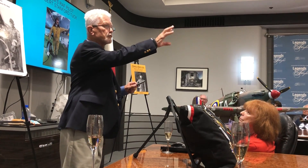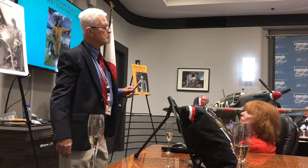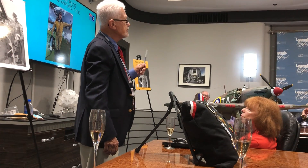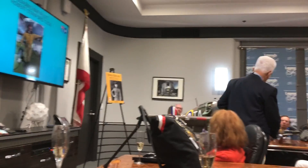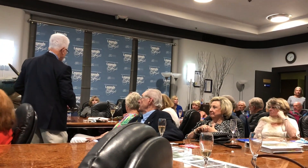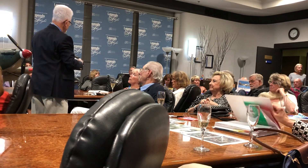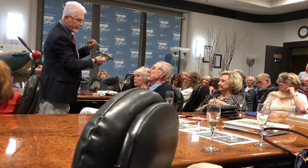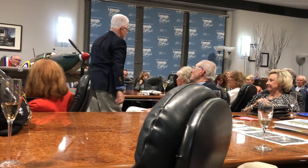Downstairs, when you see the Spitfire, there's a Battle of Britain display, and this young fellow is standing in front of the airplane. His name is Robert Stanford Tuck. He was one of the most famous of the British Spitfire pilots in the Battle of Britain. I bought a model of the airplane and it had an endorsement from Robert Stanford Tuck — his picture was on the front of the box that the model came in. So I began to ask myself, who was this guy?